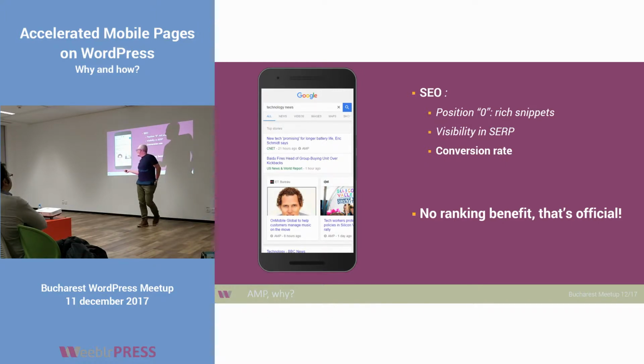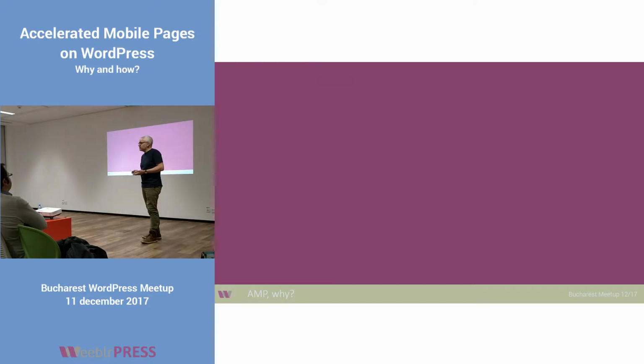And I'm sure you realize that if you're in the results here and your own result is displayed like this, then it's much more visible than the regular results here. So that's huge. That's huge because people are going most likely to click on this result rather than this one because the presentation is much nicer. And the result is that the conversion rate is much better. You have much better results on mobile devices with AMP pages than with whatever other technology you use.